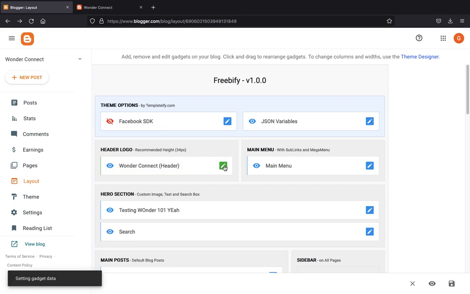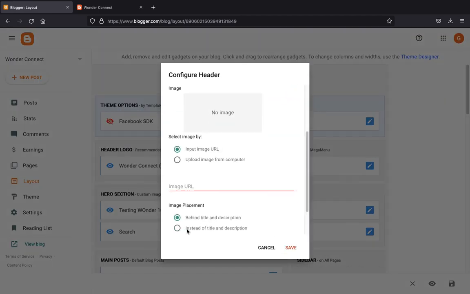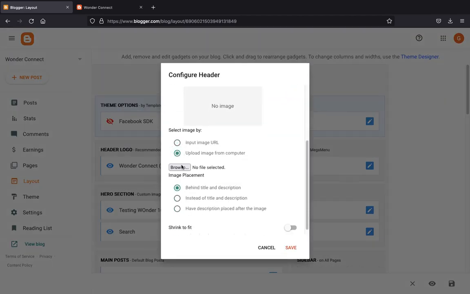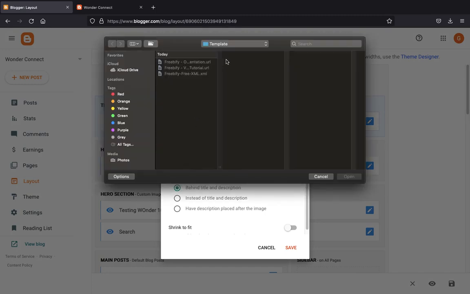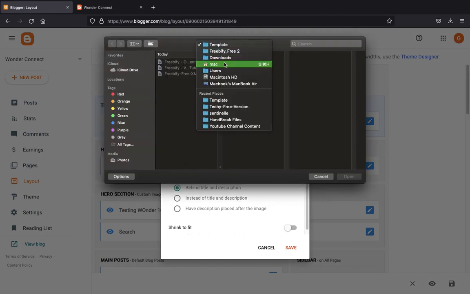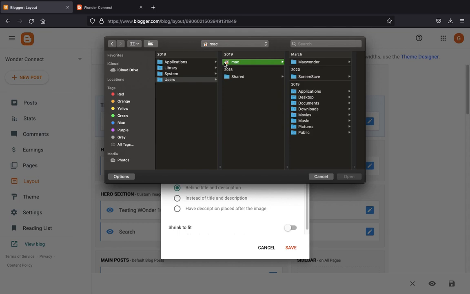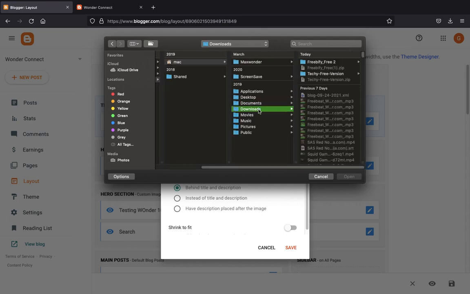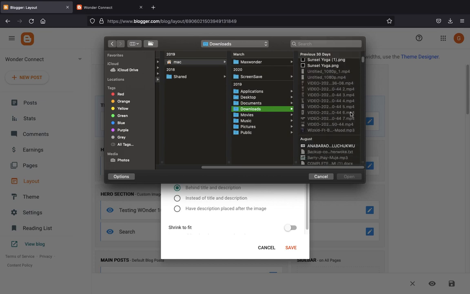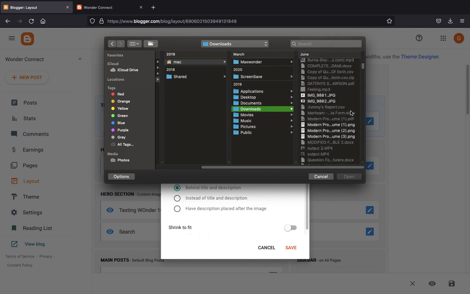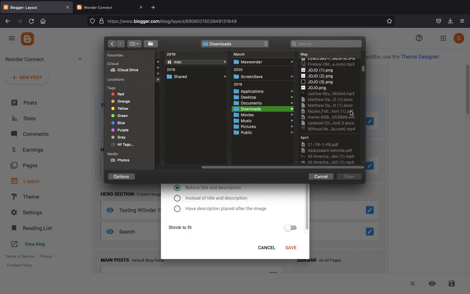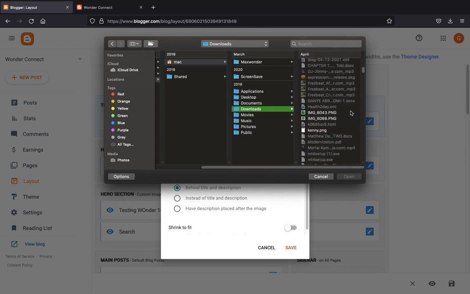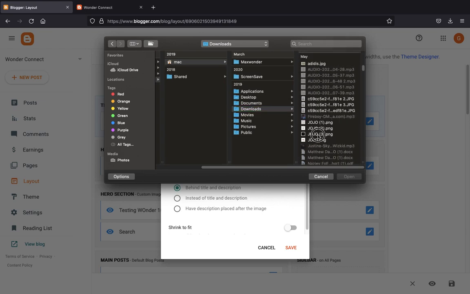So let me just come here because I want to show you guys in case you have a logo you want to use. So you come here and then you look for whatever logo you created. You should save it as JPEG or PNG. Okay. So let me look for, I think I have something in my downloads, but I have to look for it. It's quite far. Oh, this should take forever. I'm coming. Do I have something right here?